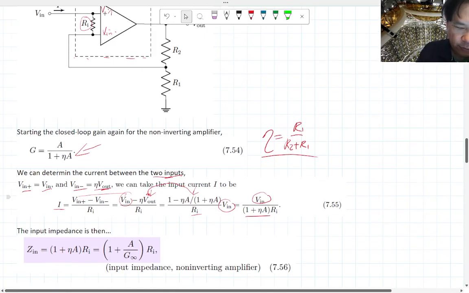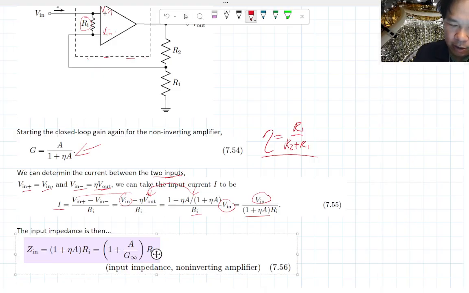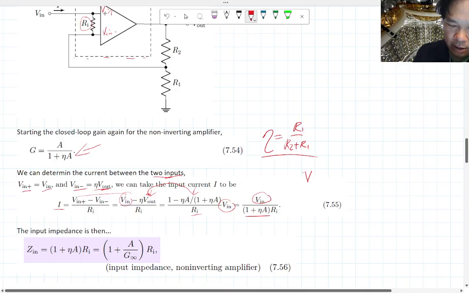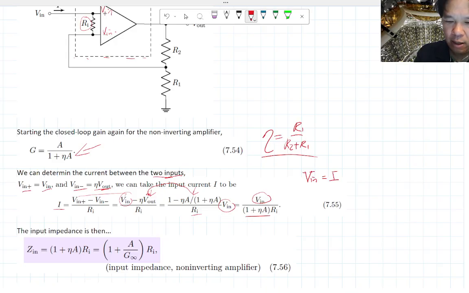So what we can do is compare this to input and output impedance, where we care about whatever the V in equals, which is the current we get in times the input impedance. In this case, it's just going to be Ri. So we solve this equation for I. We get V in over Ri, comparing these equations here.